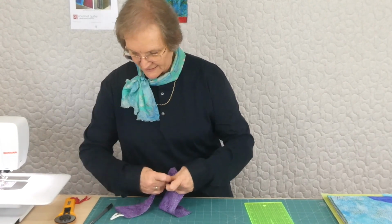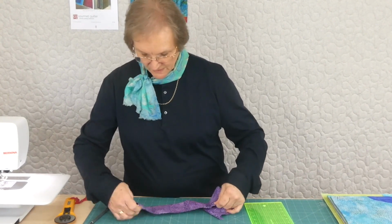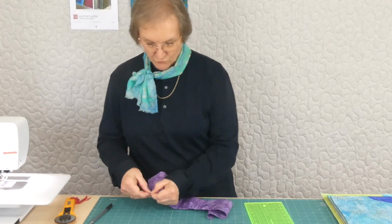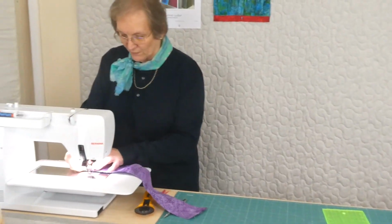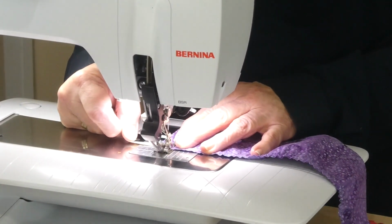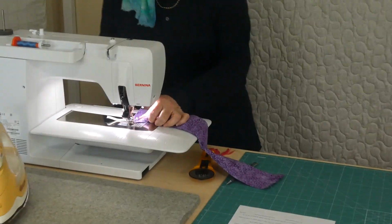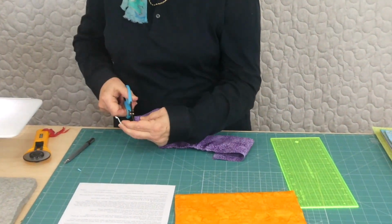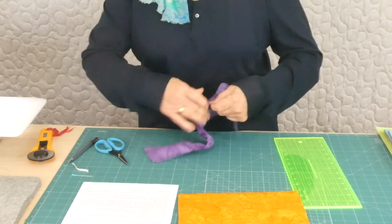So that's going to pull up against that pin that I've got shortly, and I'm very happy about that, because what I want to do, in fact I can do it before I go any further, is now stitch across to hold the elastic, and then I can chop off that excess bit there. So I will just stitch that fairly quickly, about 1/4 of an inch or 3/8 of an inch in from the edge, and you're just stitching back over it to hold the elastic. And I can take that pin out, I can cut the excess elastic off, because it won't pop inside now. We don't want to lose it in there because we'd have to start all over again.